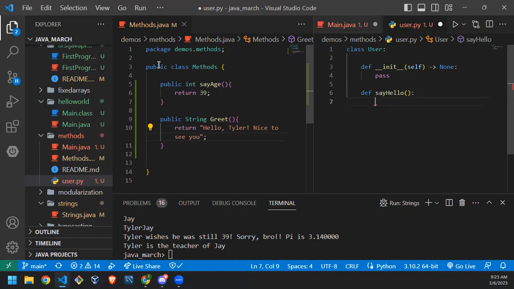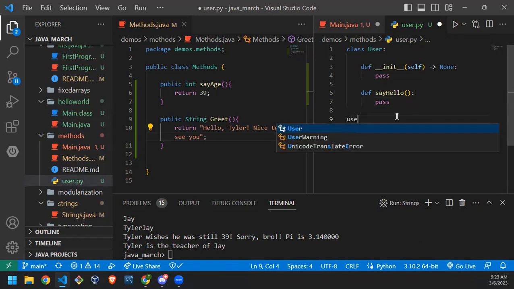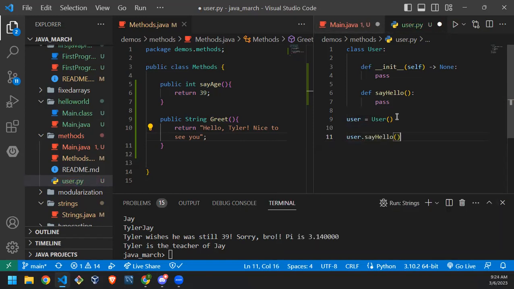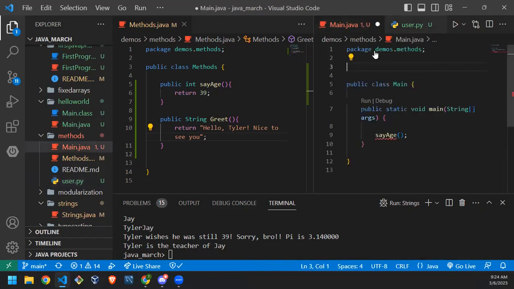In order to call say hello, I needed to make an instance of user, right? So I needed to say user equals User, and then I could say user dot say hello. Does everybody remember that? Kind of, not really. Kind of, sort of.